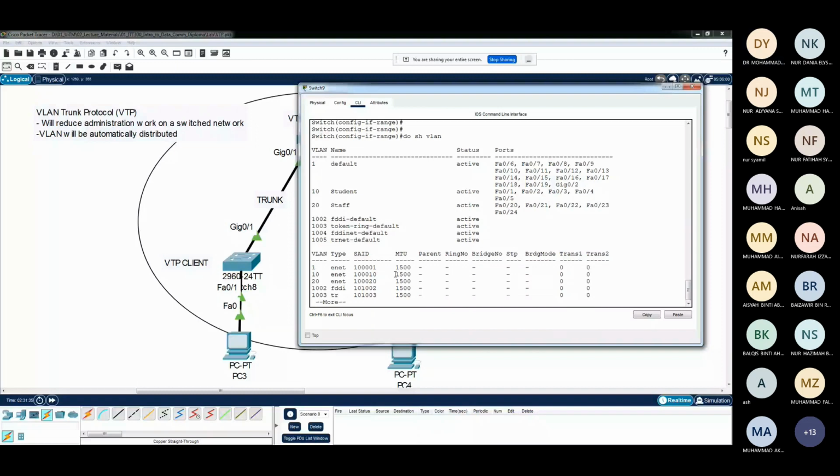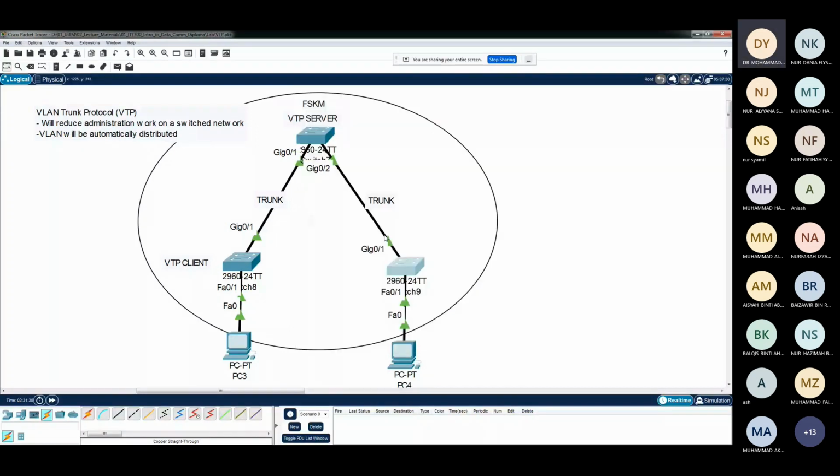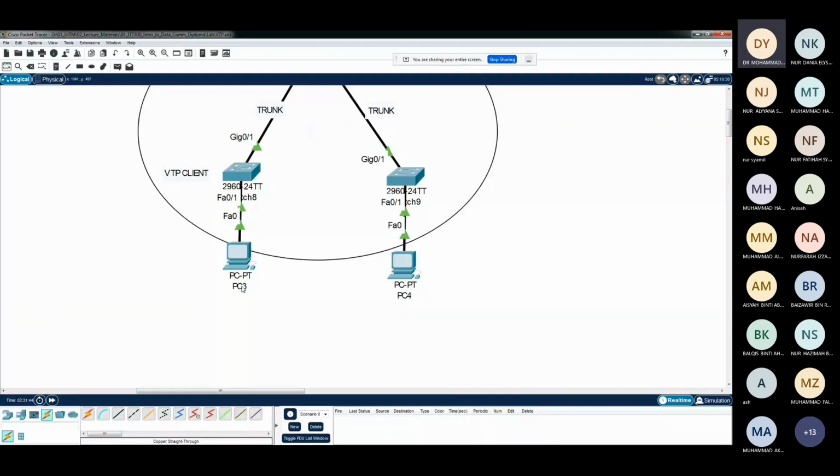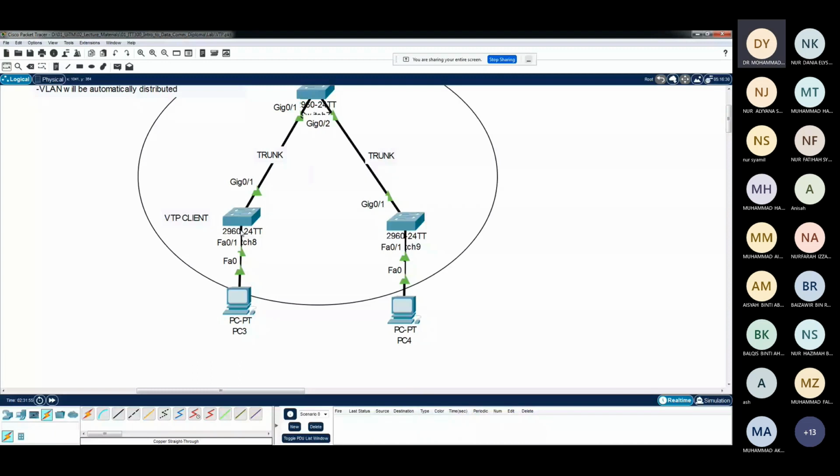Okay. So now you can see that mine is PC3, so maybe yours is PC0. PC3 is connected to Fast Ethernet 0/1 and PC4 is connected to Fast Ethernet 0/1. Okay. They are in two different sites, but actually they are accessing an interface that has been grouped into VLAN 10.